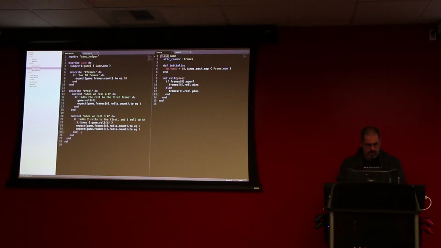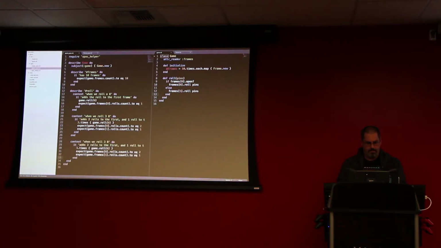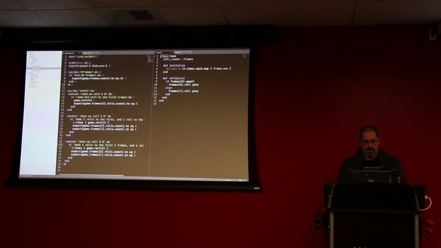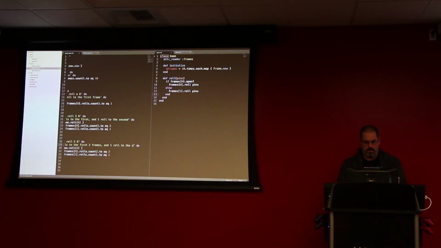So now we can check here that we actually want to do something very similar. And when we roll 5 zeros, it adds 2 rolls to the first 2 frames, and 1 to the 3rd.